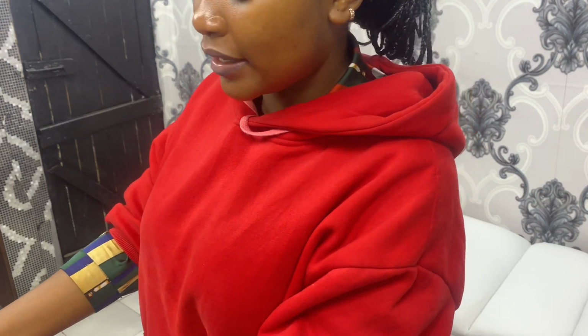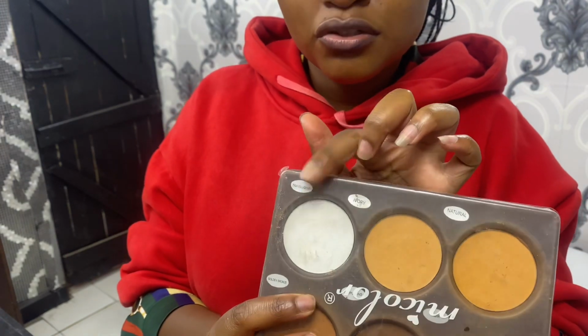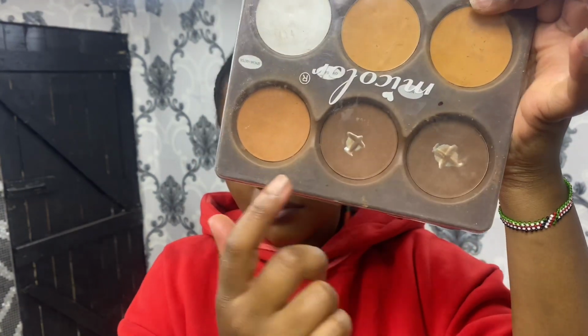This one I was interested in when I was last in the shops, and I was like, looks nice, and it has a lot of colors, because the powder palette that I was using only had like six colors. Maybe you just use it to set your primer, like your eyeshadow primer, you can just use this for that. But for powder, I only use this. So I really needed a powder. And this one has powder.